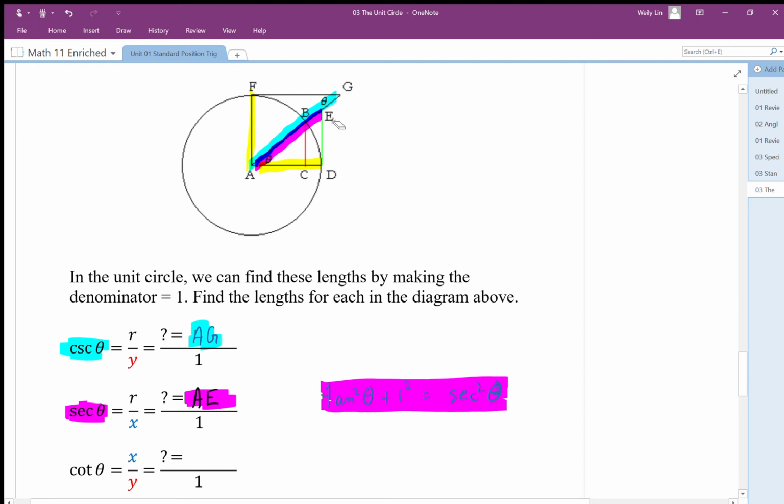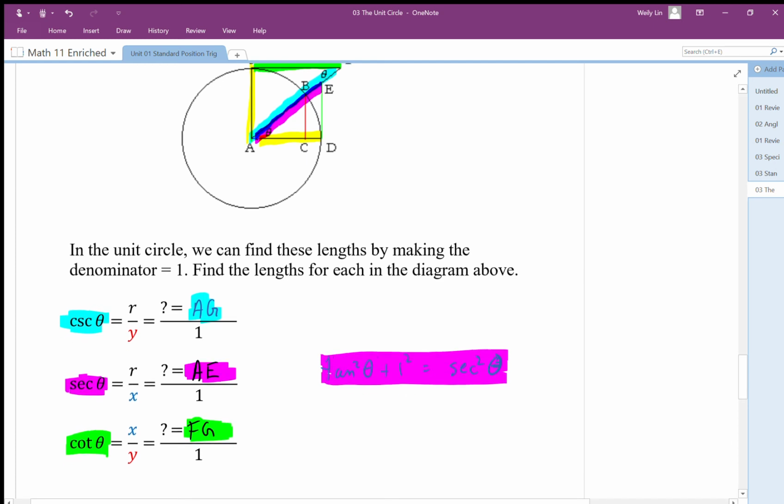That's my x value. Look at this triangle here, this is my slope triangle. I'm going to use the same slope triangle, but now I'm going to make my rise equal to 1, because that's in my denominator, and my run equal to my x. I'll do that in a different color, in green. That line right there, F to G, is my cotan length. It's the ratio when the y value is equal to 1. So FG represents the cotan length in the unit circle.